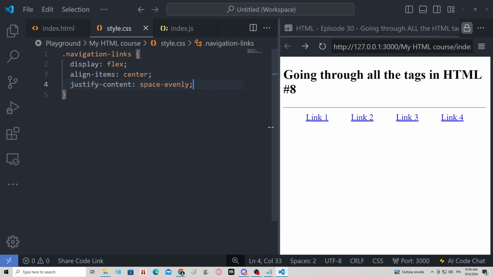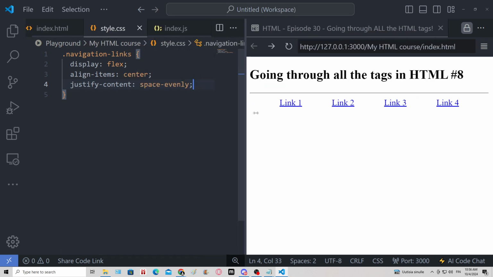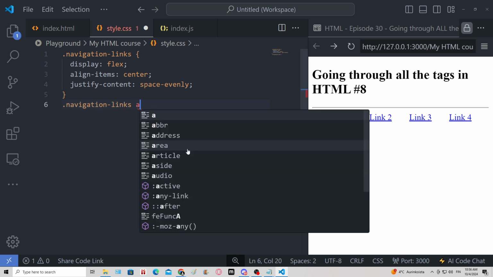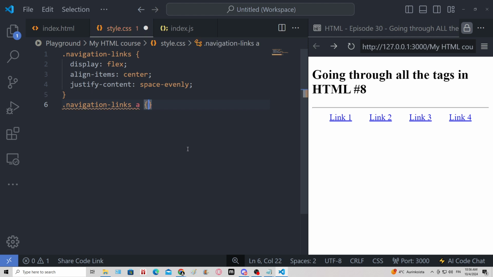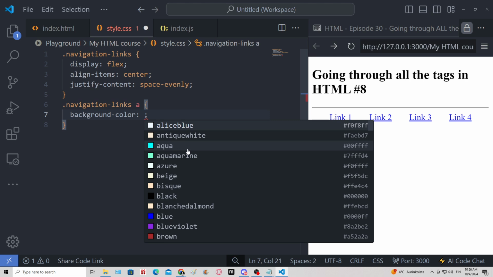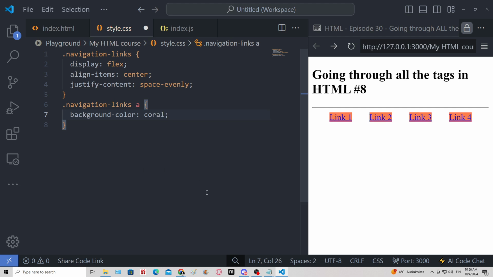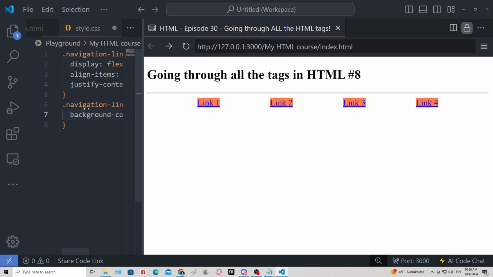They will be spaced evenly throughout the entire page. I'm gonna take the navigation links, all the anchor tags, and then I'm going to give them a background color of coral. So yeah, there are our links.